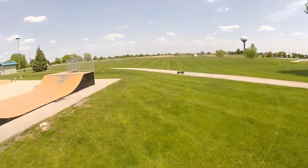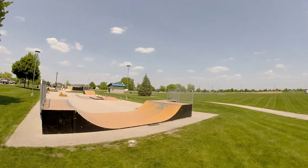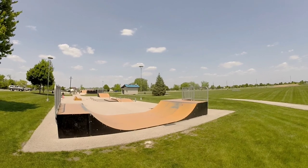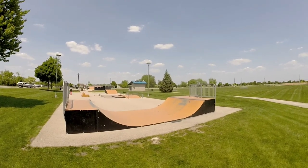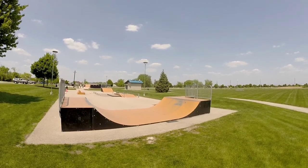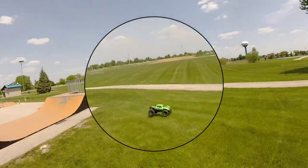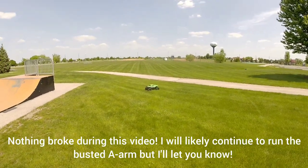I know it's getting hot. Really, if you run your X-Maxx around 200 degrees, your gears will just explode. I don't care if it's mod 1.5, if it's mod 1. If you watch your temperatures, you will be fine.